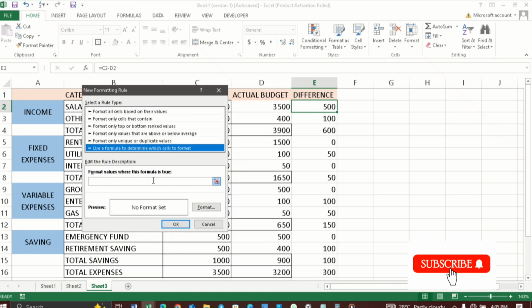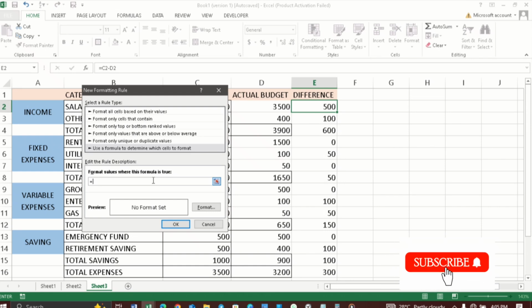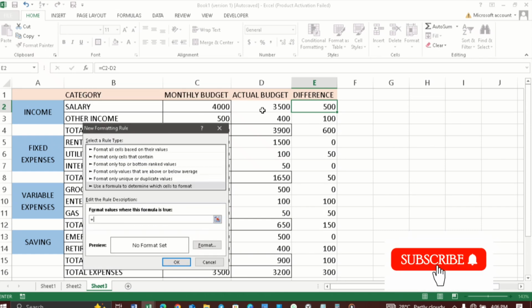Then you enter your own rule over here by saying equal to. Every formula should start with an equal to. So equal to cell D2, which is the actual budget.